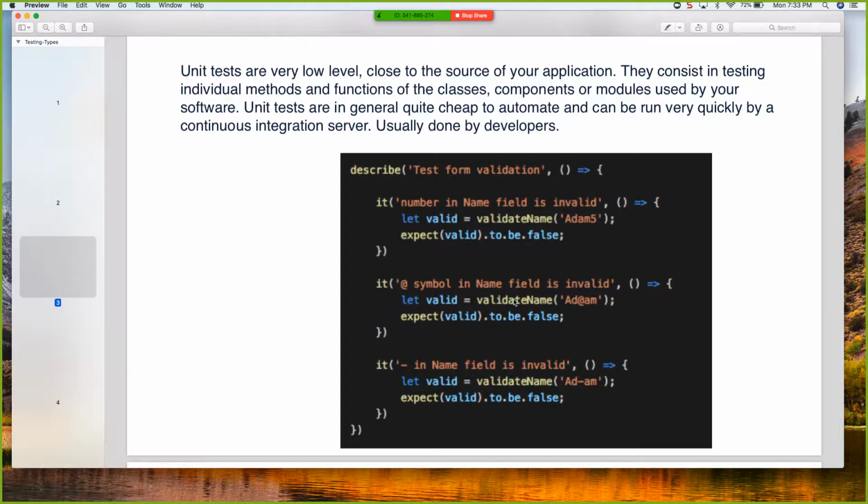These tests are usually written by the developer team. If we go back to our SDLC, whenever you see the development phase, they're writing these tests. Yeah, thank you. Okay.